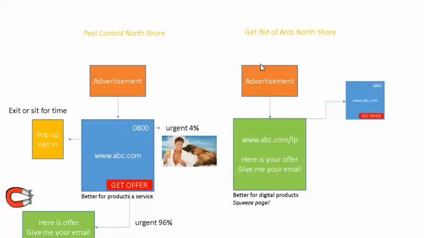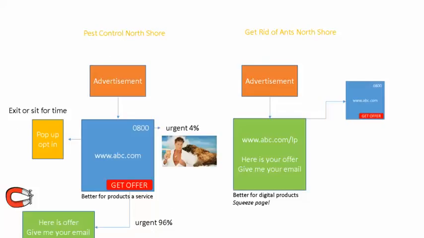And what I suggest you do in this case, you'd have the advertisement not going straight to this landing page, it would go straight to the green section. So it's bang, get your offer, bang, done. This is known as what they call a squeeze page, and it's really good for digital products, but I wouldn't recommend doing this one for now. This is something you can look at later on. And if you want to get a demo from the guys at Infusionsoft, they'll show you how to do this. But what I would do for the lead machine section is just focus on this section here.